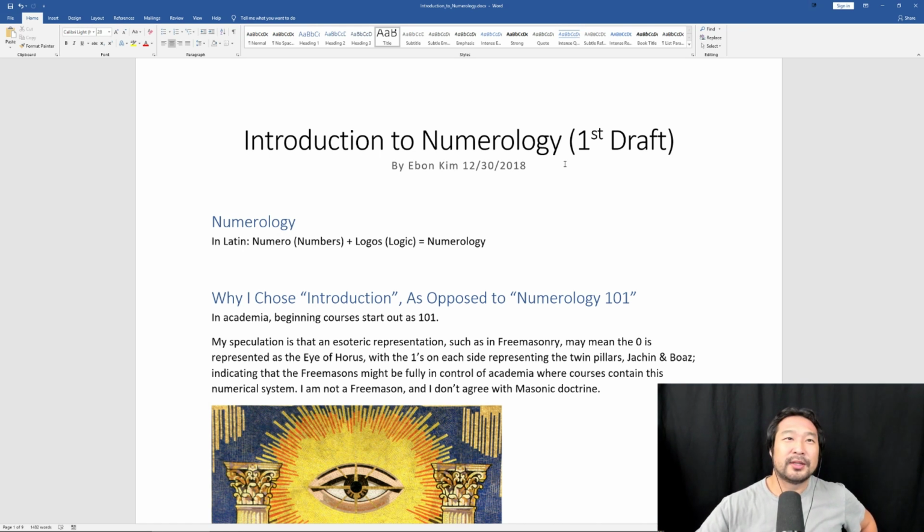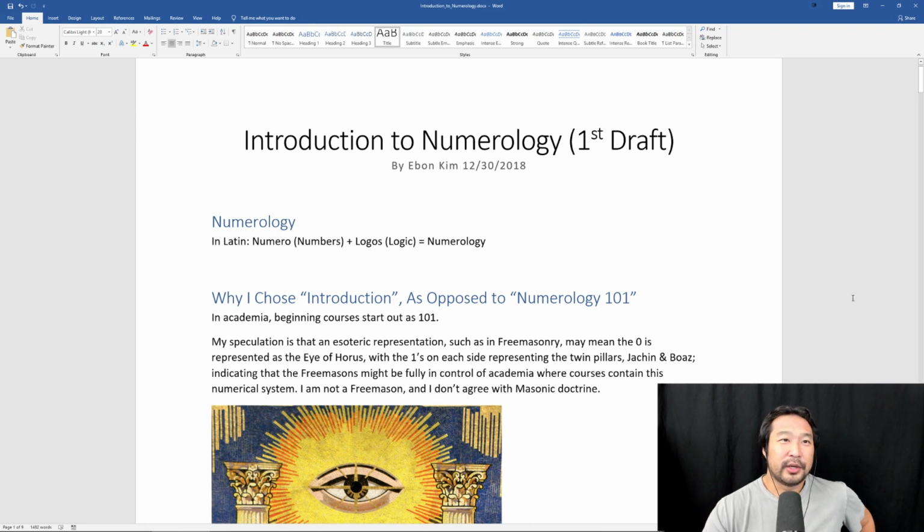All right, so I guess I'll start at the beginning, because this dives into some speculation here, which I probably won't do, but I think I have to have just a picture. I have to come up with a picture because there are no pictures that I can see, so I have to make my own, and it starts in here. Okay, so introduction to numerology. This is my first draft, written by me today. I just finished and thought, all right, might as well air it. It's gonna be a quick night for me tonight.